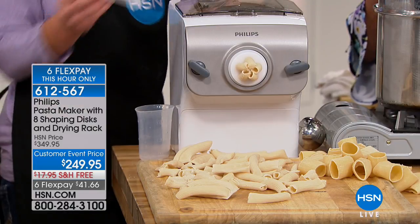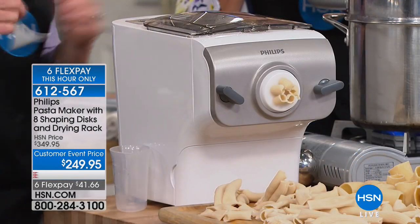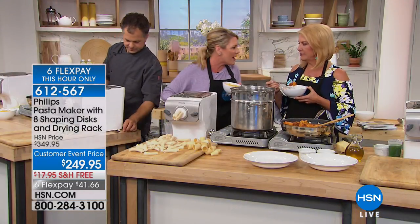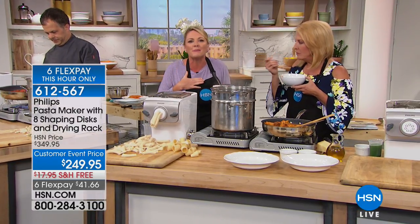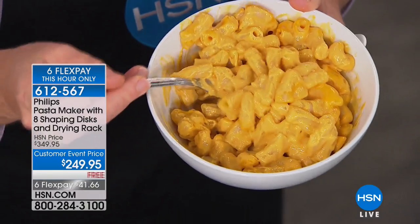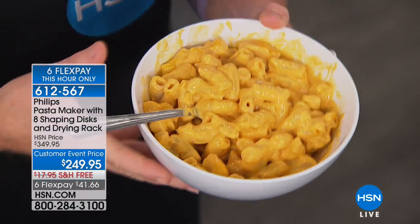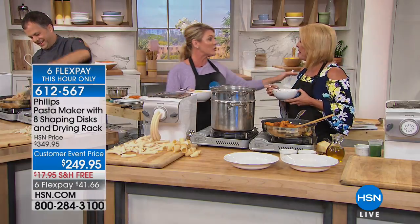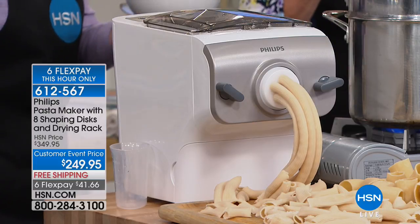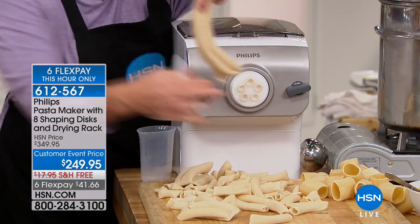I can make long noodles for lasagna, cut them into smaller squares for ravioli stuffed with anything, or make macaroni for the kids. Have you read the ingredients inside that blue box of mac and cheese? It's scary, and we know it when we make it. But your kids will love fresh mac and cheese made with real flour and liquid — use carrot juice and they'll never know. My kids started asking me to make it 'the slow way,' meaning baked in the oven, but this only takes 10 minutes and tastes even better than store-bought dried noodles. Fresh food on a busy weekday — this machine does it.